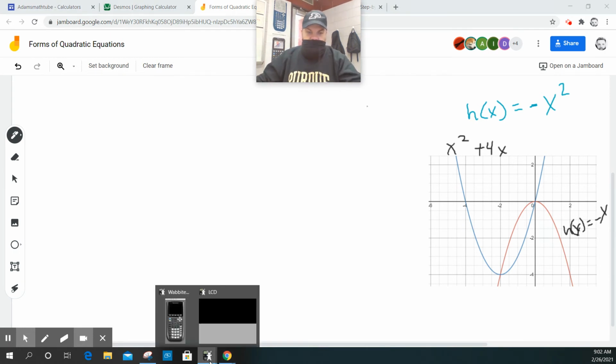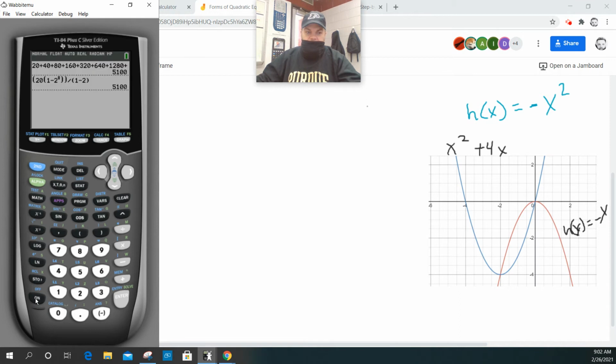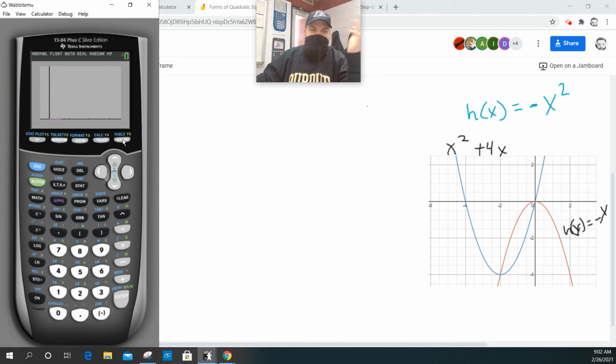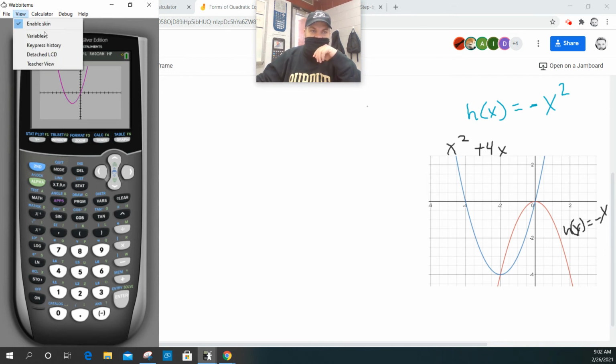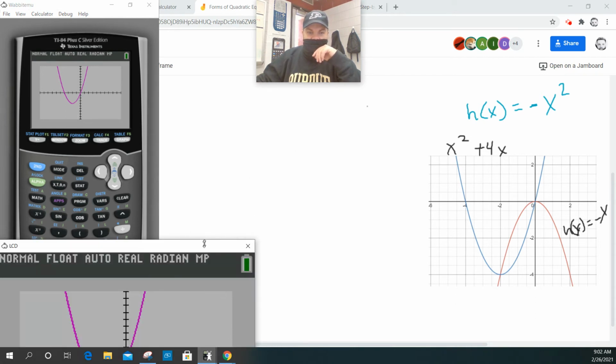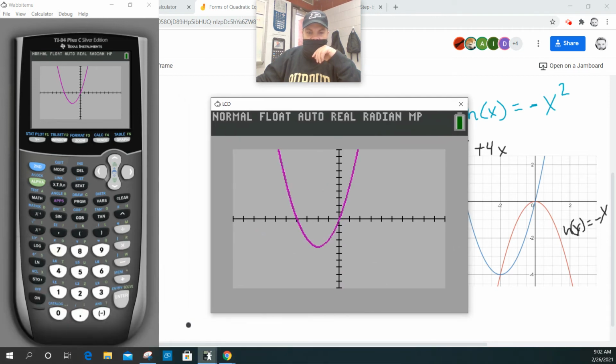So lastly, real quick, what we're going to do is enter that into our graphing calculator, and you should get the same thing. So hit y equals, clear that out. Now, did anybody have any problems entering that in your calculators? So I'm going to hit x squared plus 4x. Hit graph. Oh boy, where is it? I don't know. So now I'm going to hit zoom. I'm going to go to standard fit. And now I have my graph. Okay, let me show that to you guys a little bit bigger. I zoomed in on it a little bit. So let me take a screenshot of that.